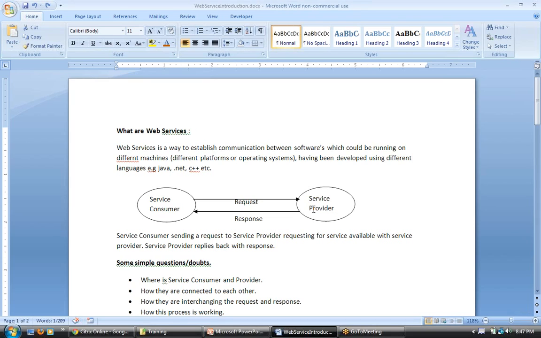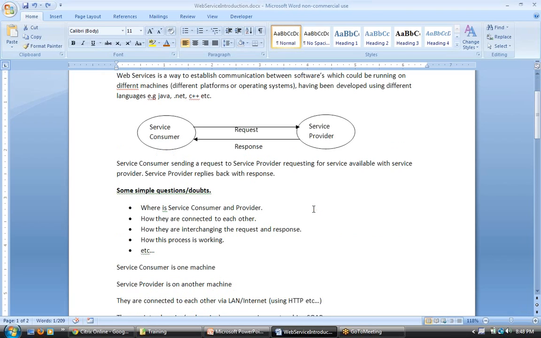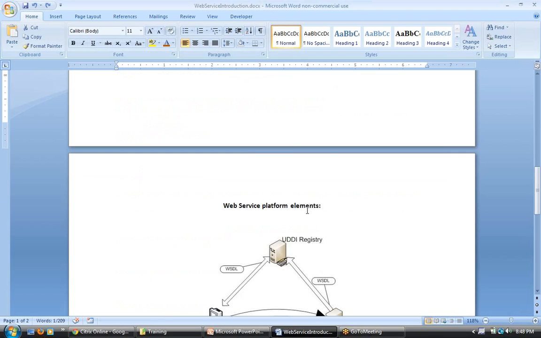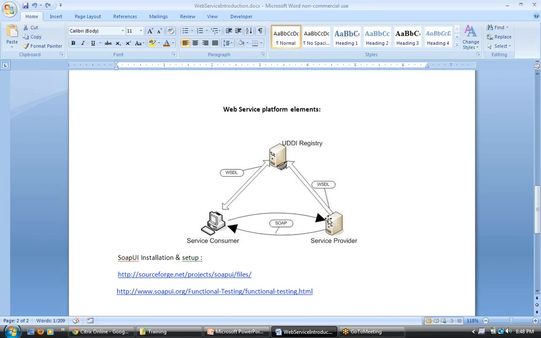SOAP, the simple object access protocol, is a message format used to send the request and read the response back from the server. There are two types of web services: SOAP based and REST based, RESTful web services. SOAP is a simple object access protocol, a message format, and REST is representational state transfer, a set of guidelines about how a client should interact with the server. They are a little different in the looks also. So we will go one by one in detail as the class progresses.